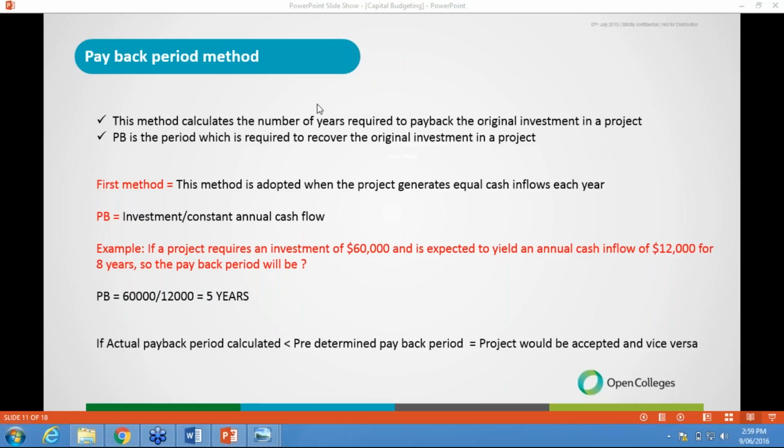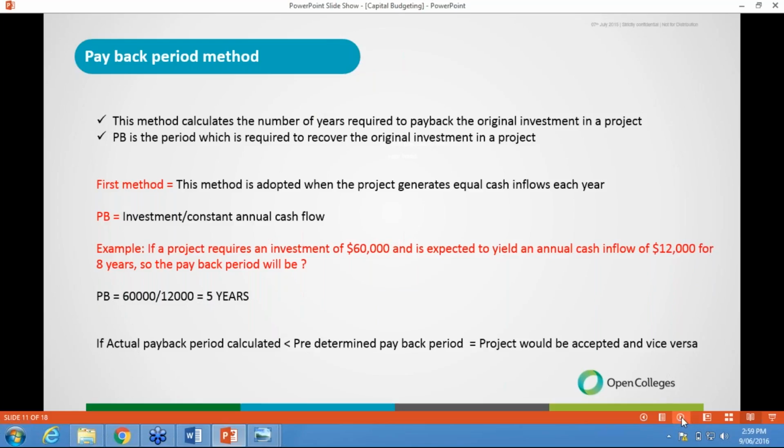Of course, in the payback period method, the project that will give you the lesser payback period, that will give you quicker returns, you will accept that one. For example, you have two projects A and B. For machine A, payback period is 3 years, and for machine B, payback period is just 2 years. Of course, I will go for machine B, so that in 2 years I will get my original investment back, and after that, all profit. So the project which has a lesser payback period as compared to your predetermined one, you will accept.